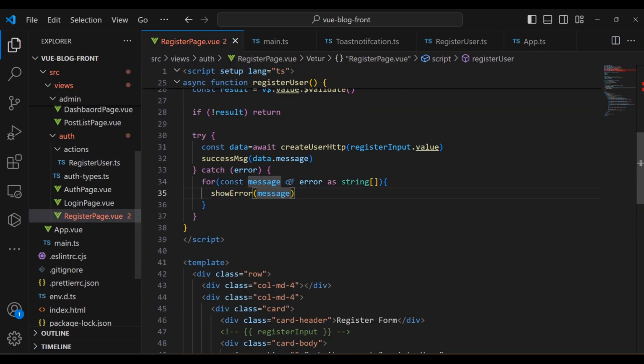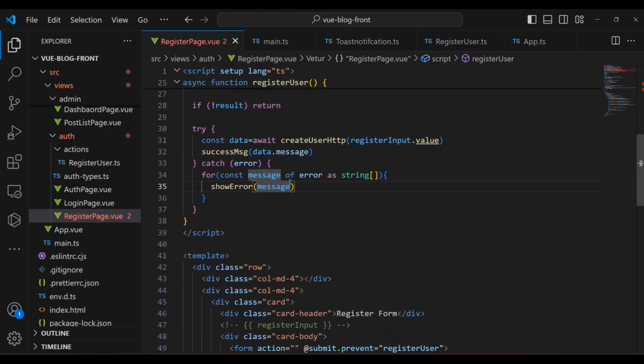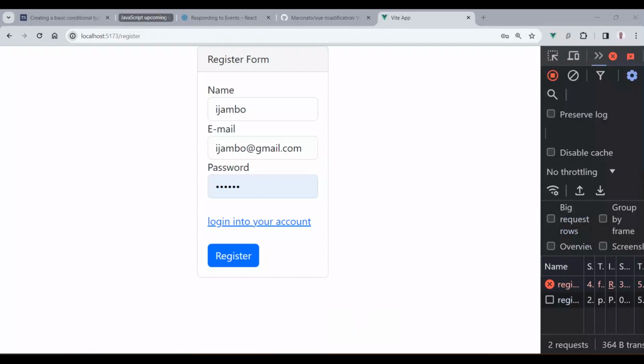Now we just finished registering a user. But one more thing we have to do is to reset our register form when we finish creating a user, and that's what we're going to do. Also you can see when we hit the register button, it doesn't show loading, it doesn't show that our promise is executing. Now we need to do two things.